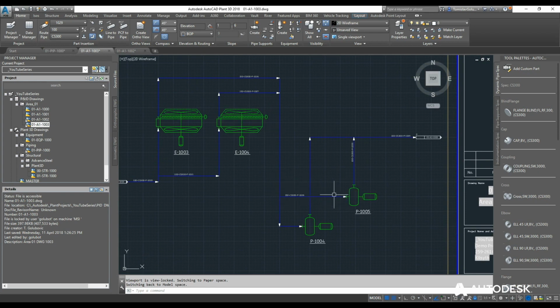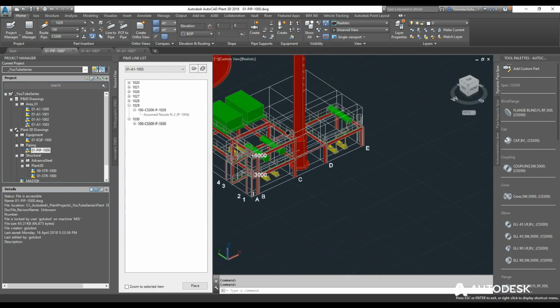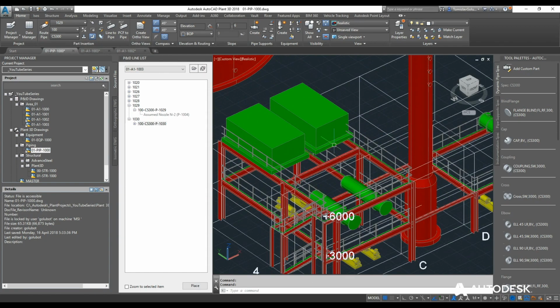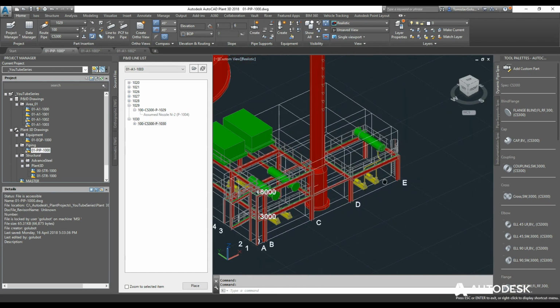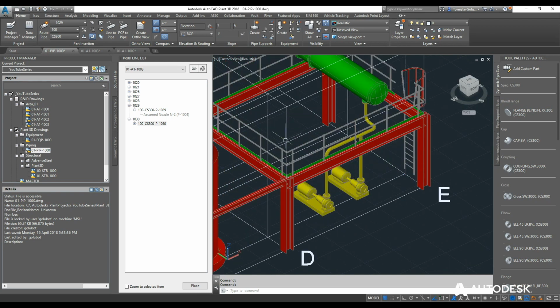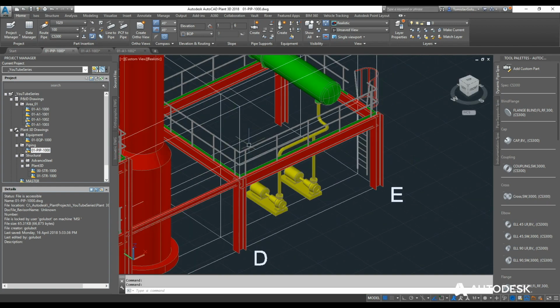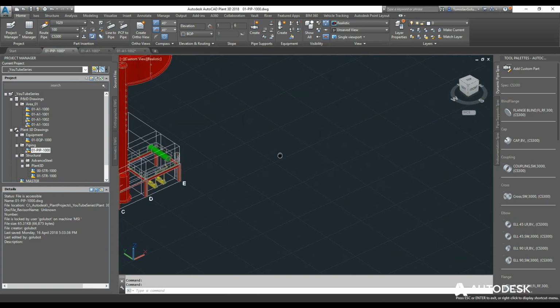So these suction lines are coming from those fans. So I need to go through and put up some nozzles on these cooling towers or fans over here and then run those suction lines down. So there's obviously a lot more work to do, but that's really how we go about placing pipe runs off the PNID. So I'm just gonna draw some lines out here in the middle of nowhere.